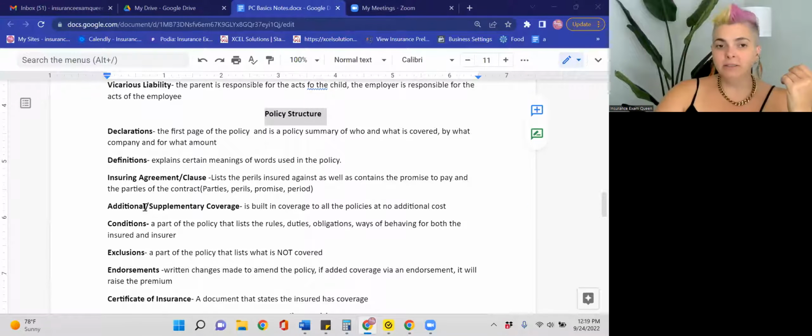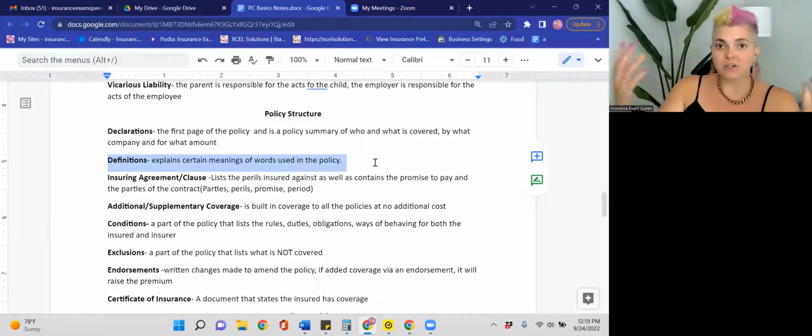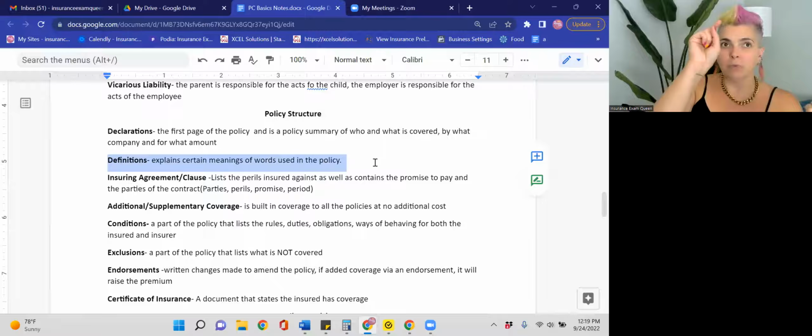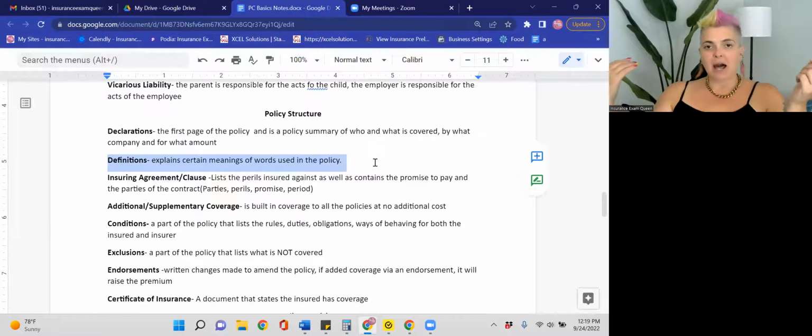Okay. Then you're going to have the definitions. The definitions is just the next page of the policy that tells a definition of the words they use. Like on car insurance, they like to use you and your a lot, and you and your is you and your spouse. So on the car insurance policy, when we refer to you, we are referring to the name insured and spouse. It's just defining what you means on the insurance policy. Because it's a big, wordy, legal document and contract, they want to make sure that we're clarified on what some of these things mean, and that's just the definitions.